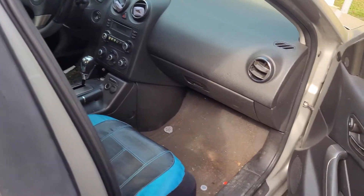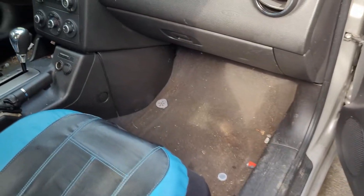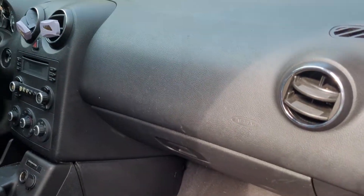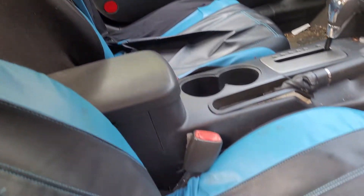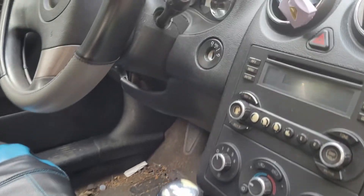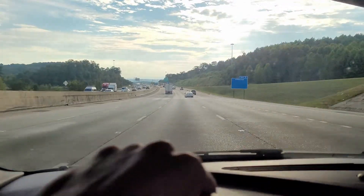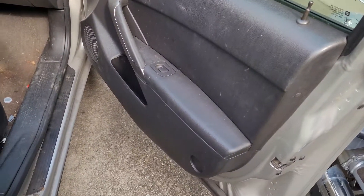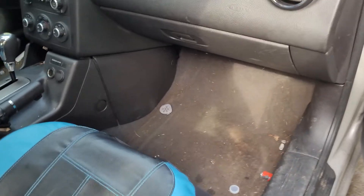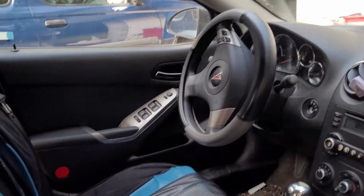I got there and looked over the car. It was definitely dirty and needed a good cleaning, but nothing I couldn't do myself. I started it up and it sounded good — no unusual noises — and to my surprise the AC blew ice cold. I went for a test drive and it ran and shifted smooth, but it definitely needed some front end work: a wheel bearing, two new front tires, and some control arms. It would cost me a couple hundred dollars for repairs, so I offered her $700 and said that's the best I can do in its condition. She took it. I received the title and the keys and was on my way.